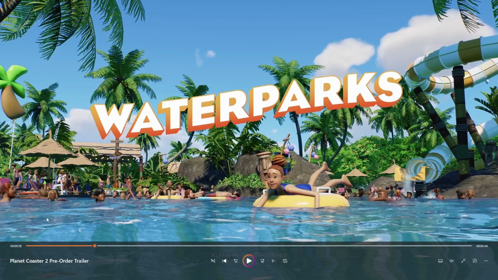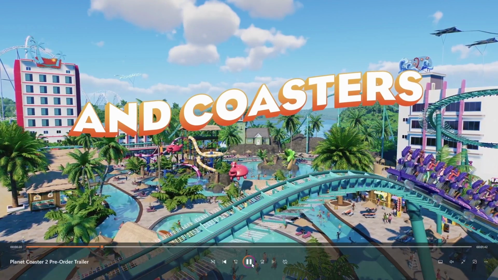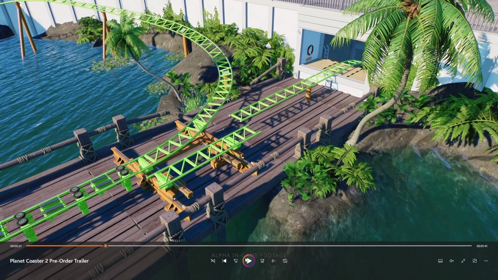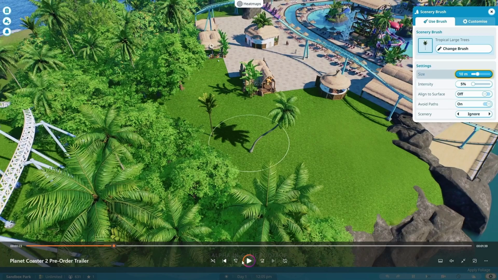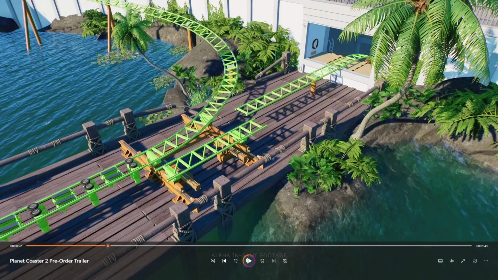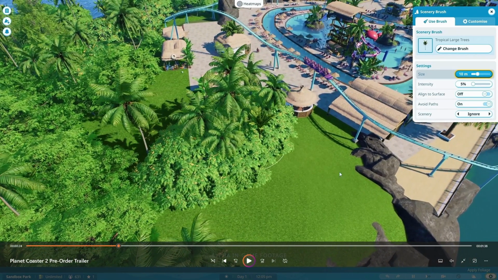You can also see a flume in the background, which is really cool. And we of course also have the coasters over here, and something that many people, from what I heard at least, were really happy about or really wished for from the first game was switch tracks. So the ability to change your coaster track to a different layout on a push of a button, and have two different layouts connected to one coaster. That is definitely something that is now confirmed in the game, which is really cool. We also see, of course, the new scenery brush.